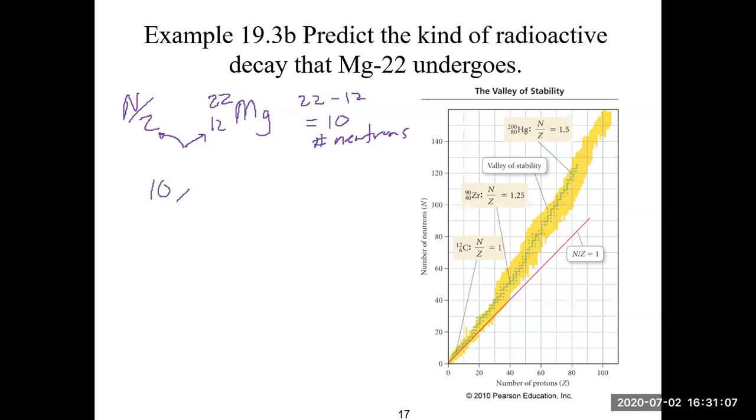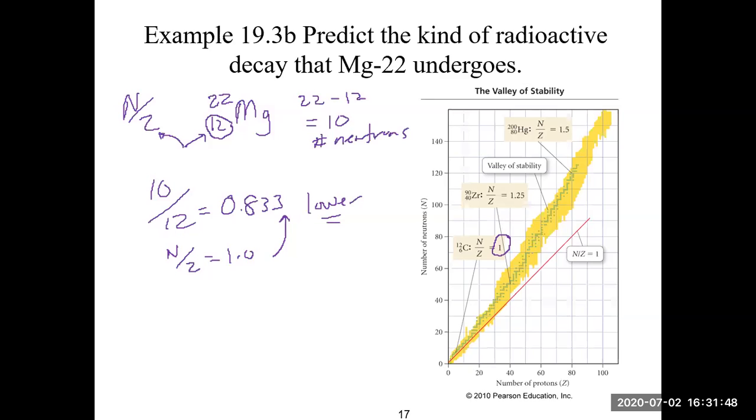So if we take 10 divided by 12, that gives us the grand total of 0.833 as our neutron to proton ratio. This is a guy with an atomic number of 12, I'm sorry, its acceptable ratio is actually a ratio of 1. So a stable ratio for this guy is 1. When we compare these two numbers, we see that the 0.833 is lower, or too low, right?